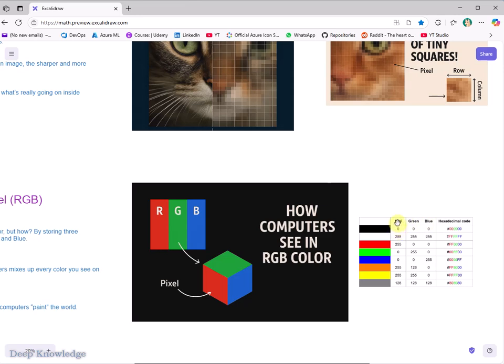If the red value is 0, the green is 0, and the blue is 0, you see black. And if it's 255, 255, 255, you see white, and so on.